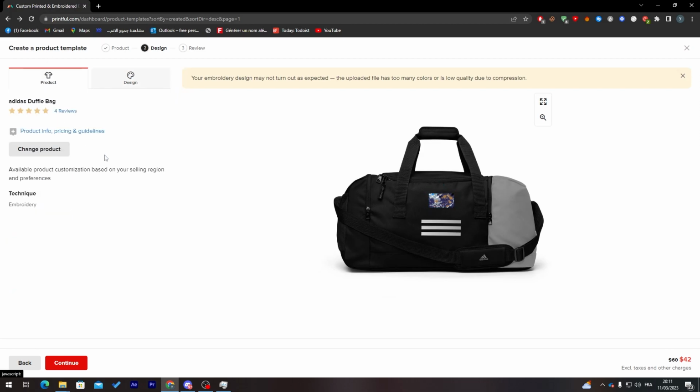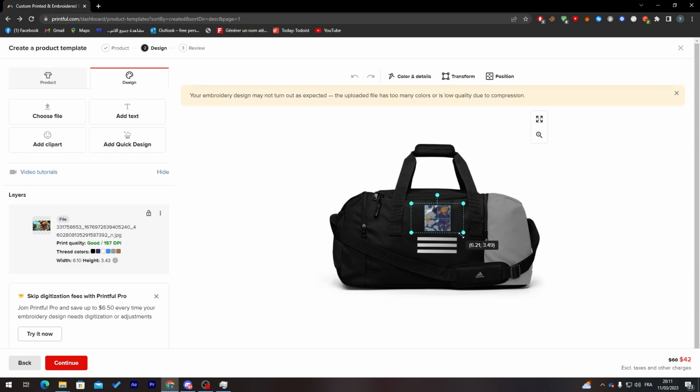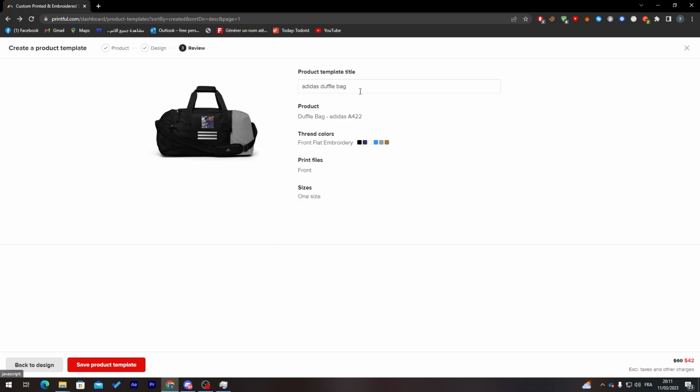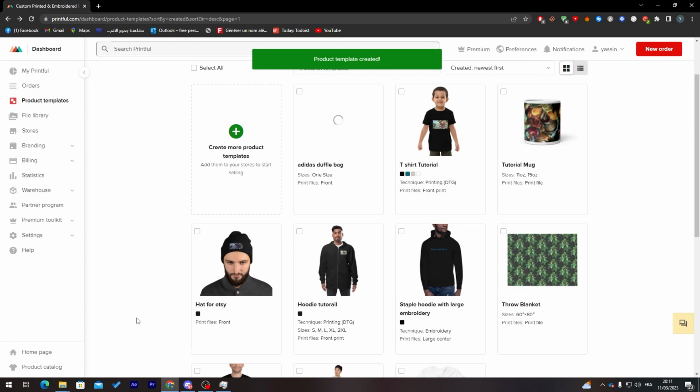And let's go to products. Here we don't have any different printing categories, so I'm going to do something like that. We can add, for example, your image, your thing, whatever you'd like. Here I'm going to click on continue, and then here you do the same thing, which is naming the product, and click on save. So yeah, guys, that's how you can create a variety of products in Printful.